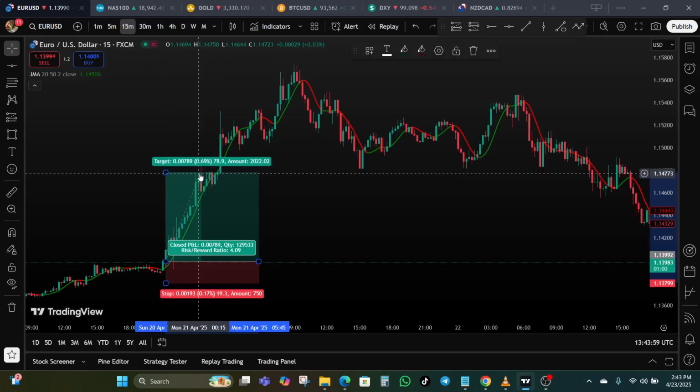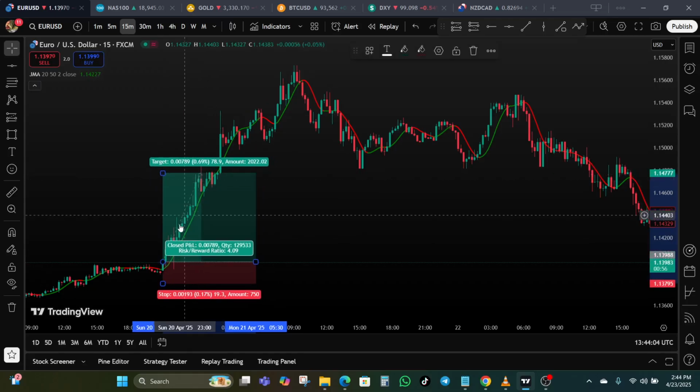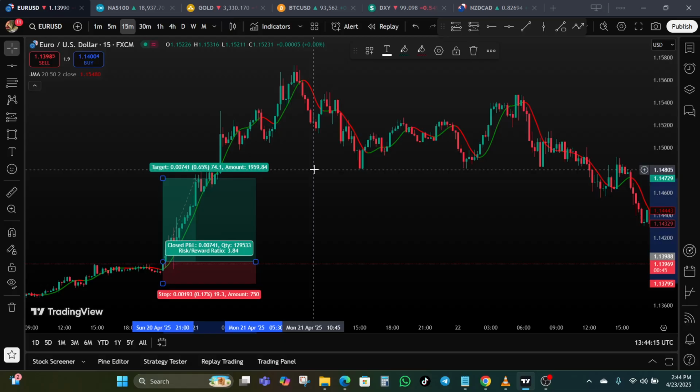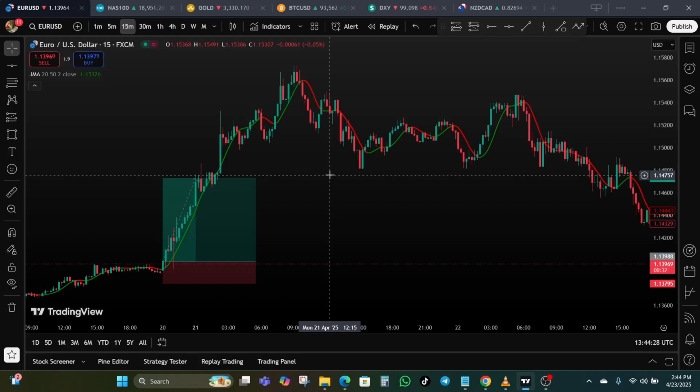So when price crosses below the JMA, you can then exit. So this is the entry point, this is the stop loss, and then take profit can be around resistance, or when price crosses below the JMA, then you exit your buy trade. The reverse is the case for a sell. However, the key advantage of JMA is that it smooths out price action, reducing the number of false crossovers that you typically see with other moving averages.